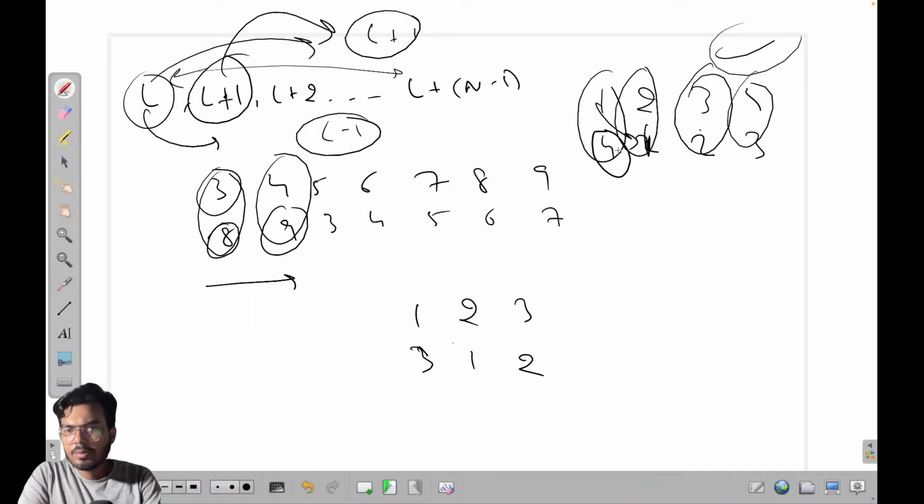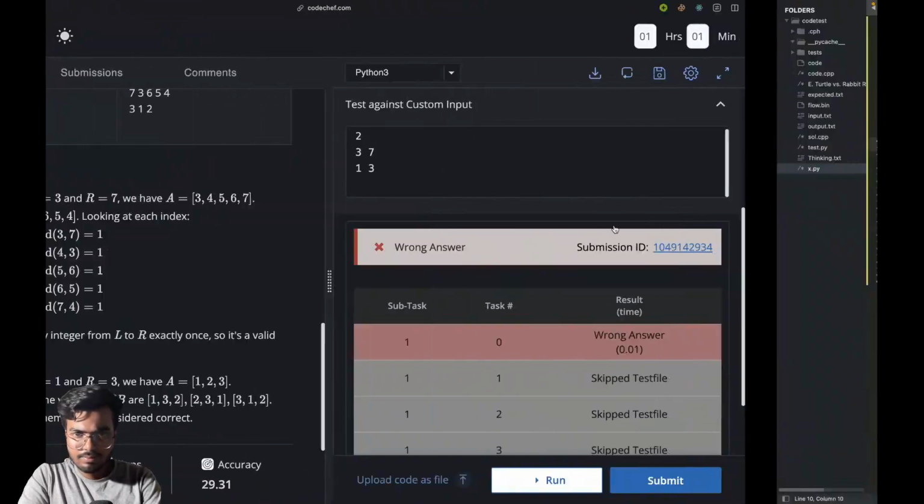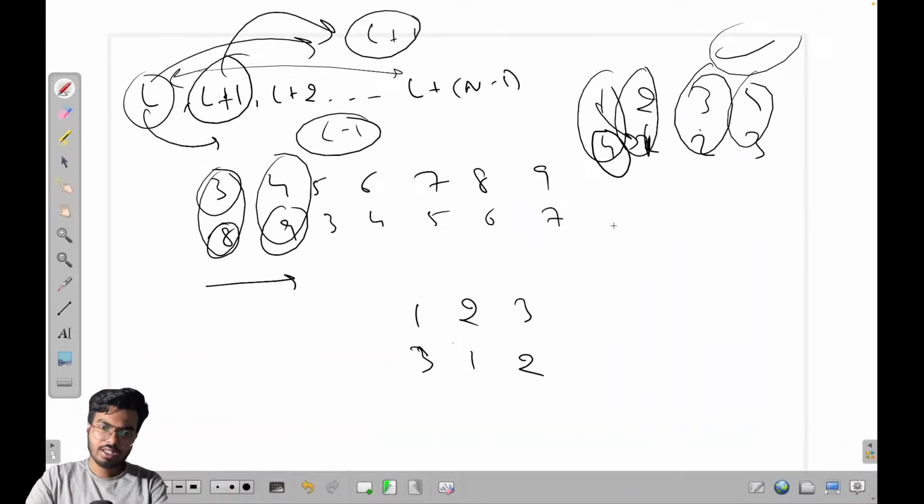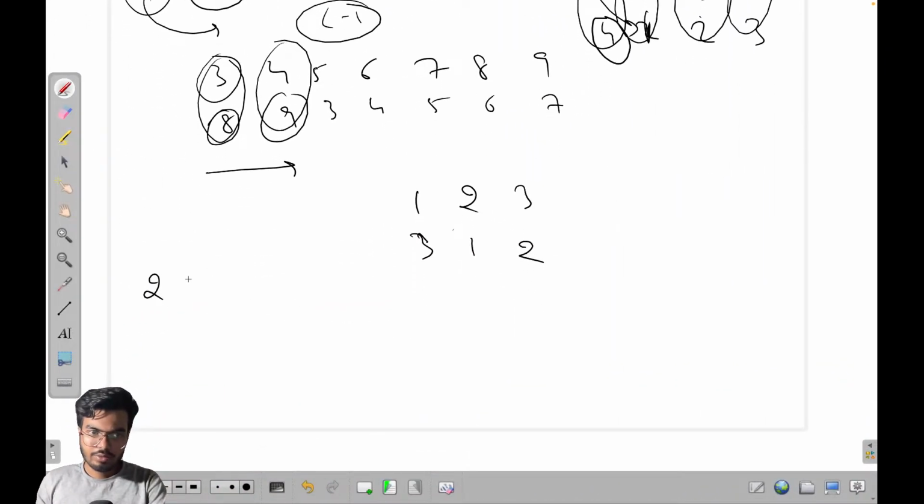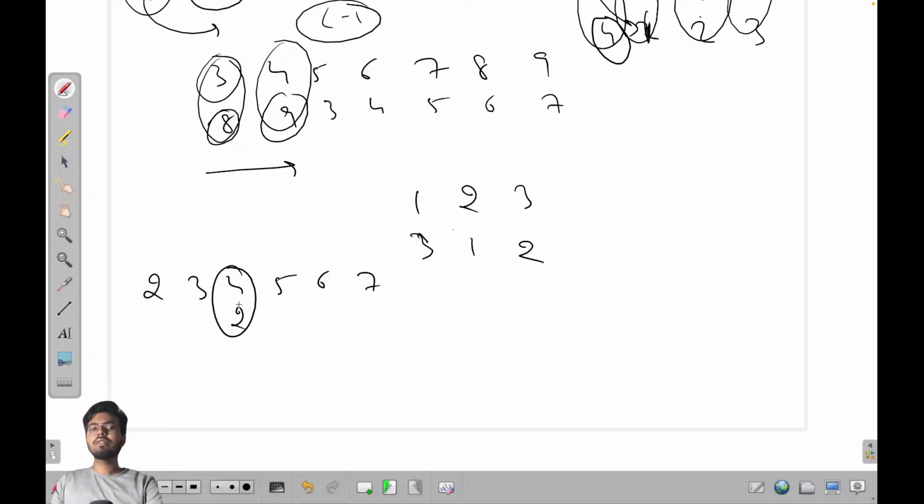So first I need to print, okay, but what if the starting index is 2? Let's say 2, 3, 4, 5, 6, 7. Then I have to shift it by 1 more. But if I shift it by 1 more, then this will become divisible. So if I shift it by 1, then this works.